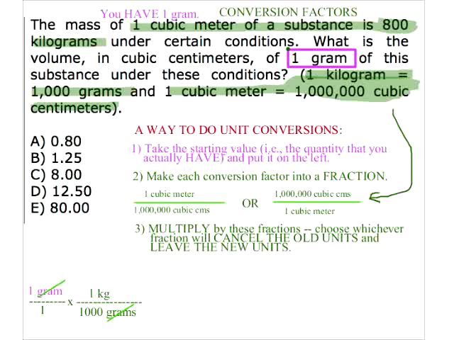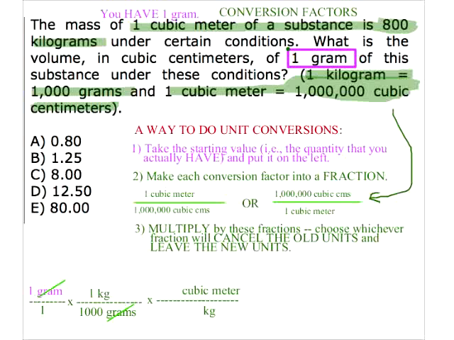We have to make that cancel. Because we don't want grams anymore. We want grams to go away. So, and then now we have kilograms. We don't really want kilograms either. So the next fraction is we can go from kilograms to what? Text box. Where can we go from kilograms? We can go to cubic meters. So we need to kill kilograms. So kilograms on the bottom, cubic meter on the top.